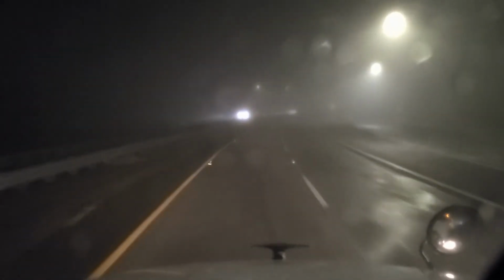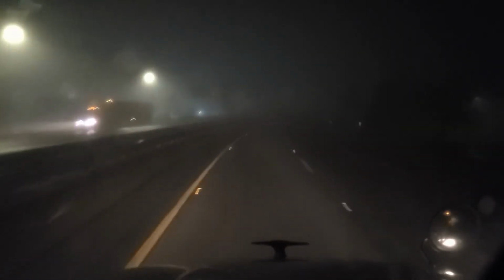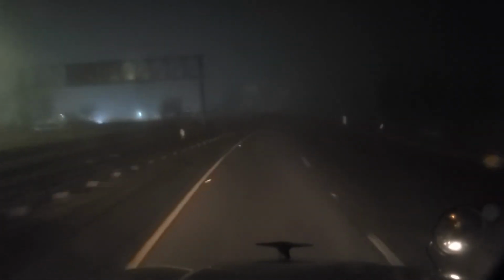And some days, even the sun coming out almost makes it worse, because the sun's just behind it, backlighting the fog and making it even more blinding. But yeah, it just kind of depends. Welcome to Trucking California. When you're in the valley, this is what you're gonna deal with. You got fog, and tonight we got fog, so should be a good one. Should be fun, fun, fun, fun.